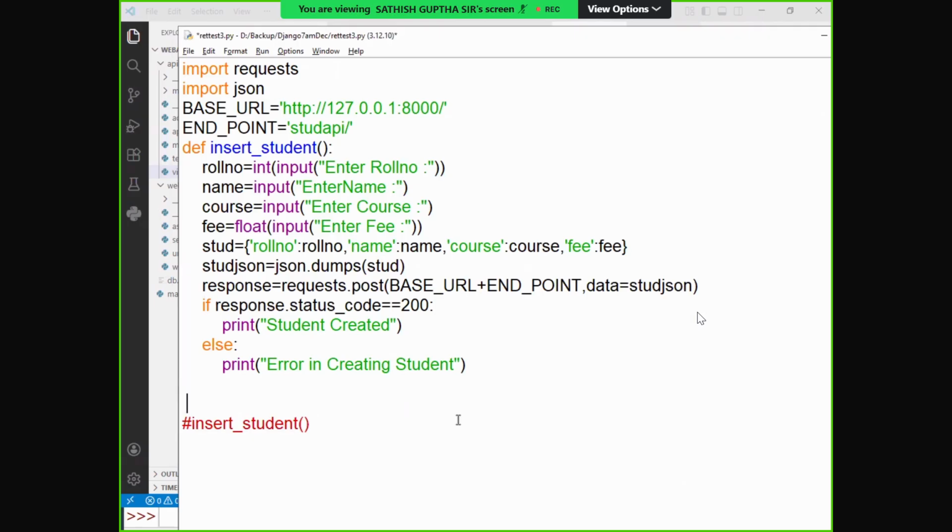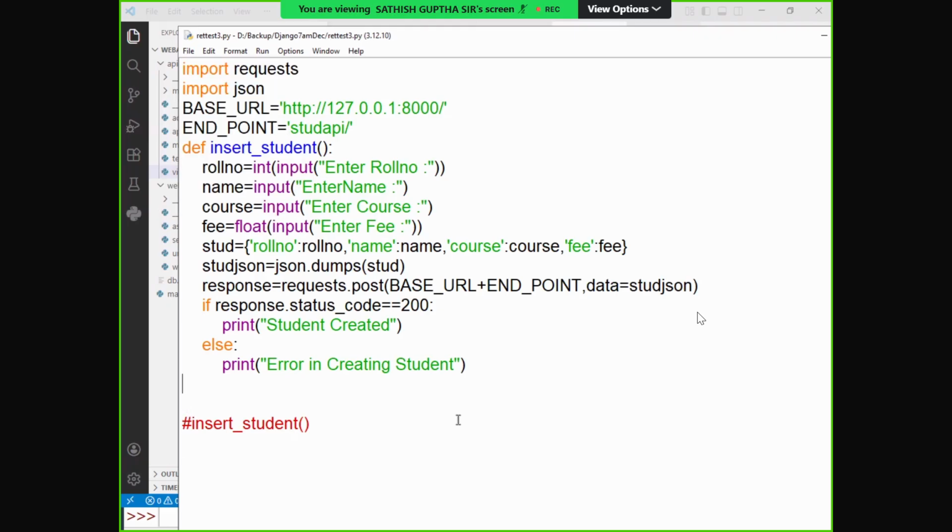You don't require to write separate views. One view handles all the methods: inserting, updating, deleting, retrieving. Yes or no? So will you write separate endpoints or only one endpoint? One endpoint. That's the reason in most of the applications in real time, you develop it using classes, not function-based views.